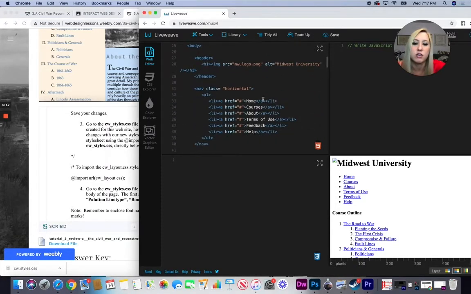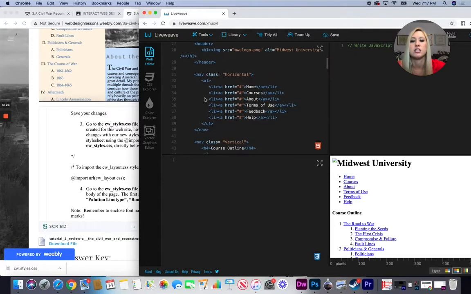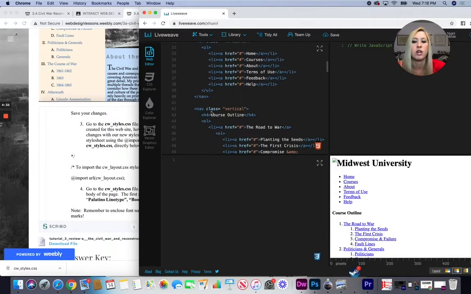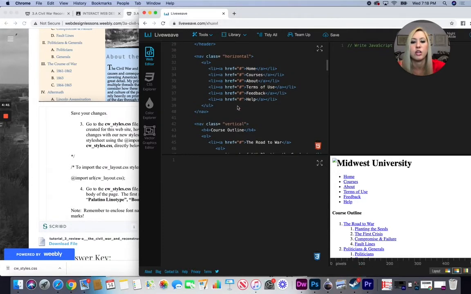So let's find those 2 nav tags, and I've actually done this step on everybody's for you, so you don't have to do this one. But just look at where it is so you know for future reference. In this first navigation tag, you can see that I wrote class equals horizontal, so I gave it that name of horizontal. And then my second one is class equals vertical, again in that opening tag. If I wanted to link to either of those, all you need to do on the CSS page is write dot or period, and then the name that you gave it.